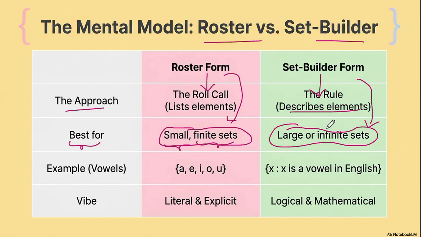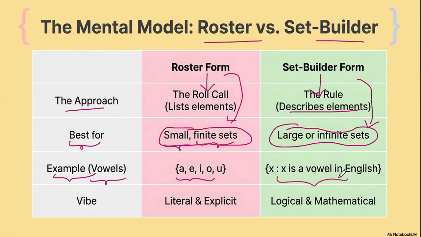It is very easy to use like that. Example, the set of all vowels in the English alphabet, so it is only 5, no? So we can easily write all the elements: a, e, i, o, u. But if you want to write down all the English alphabet, then it is difficult, correct? Not difficult, but for that the set builder form is easy to write.